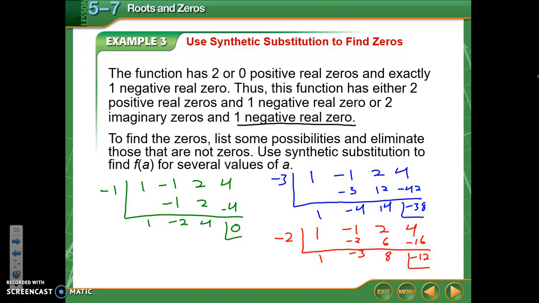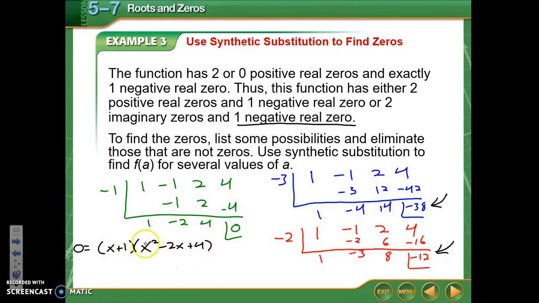So what I'm showing you here is me trying 3 different negative real numbers to see if they are roots. Remember that if a number is a root, or a 0, the remainder will be 0. So here negative 3 is not a 0, negative 2 is not a 0, but negative 1 is a 0. So that gives me the depressed polynomial x squared minus 2x plus 4. And that means that one of the factors would have to be x plus 1, right? So f of x has to factor down into this. And now I can solve for the second part of my quadratic depressed polynomial.